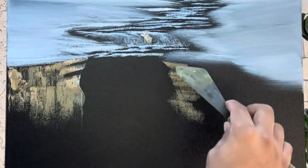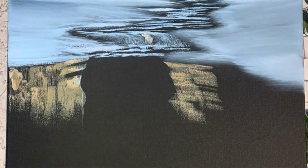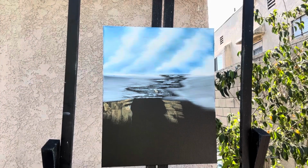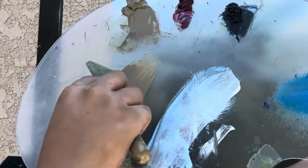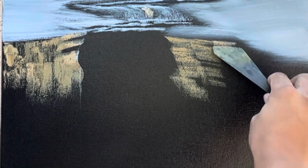It's been a little windy today, but it's great because, sorry for kind of hiding my palette. But I was saying it's great because it's been really sunny. The air kind of cools it down a bit.